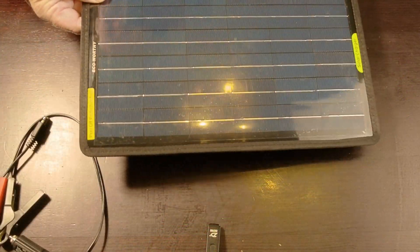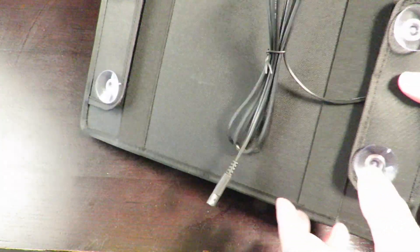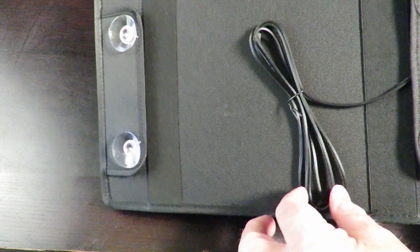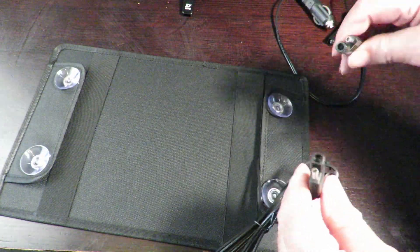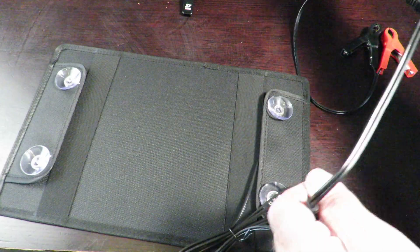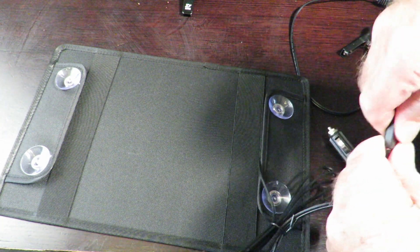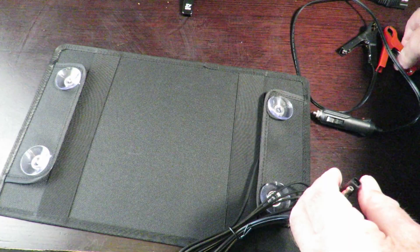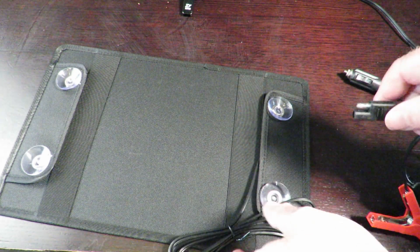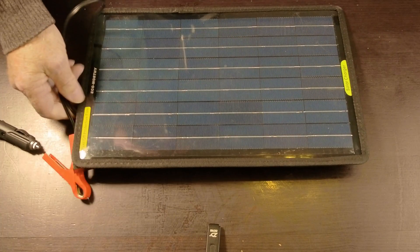This is the panel itself. It's got a protective layer over it, which we'll just peel off in a second. On the back, we've got a couple of rubber suction cups that obviously go onto the windscreen. We have a little connector here and then the connector matches up with these adapters, so you can put on different connectors. This is the cigarette lighter. Not all vehicles can apparently accept the cigarette lighter — some cars have to have the ignition turned on. In that case, you'll be needing these: the little alligator clips. They simply plug into the lead on the back here and then you connect them to your batteries. That's basically all there is to it — it's pretty straightforward.